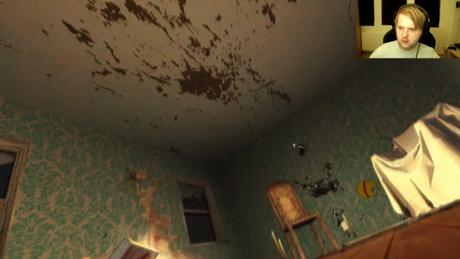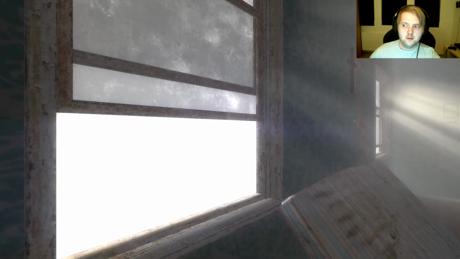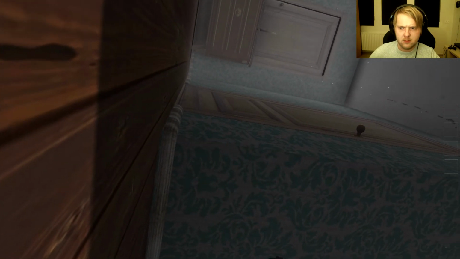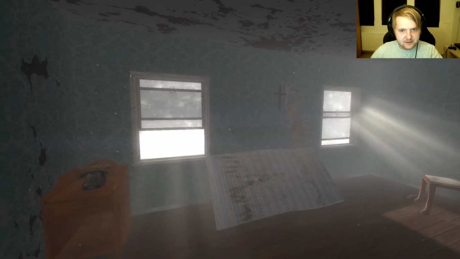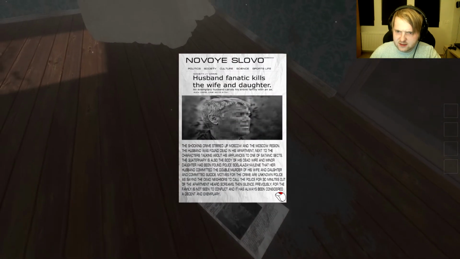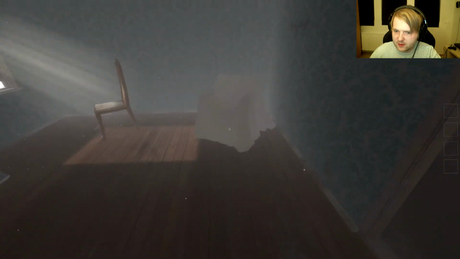What happened? What the? Alright, I'm a demon hunter now. Sweet. I still got a lot of breathing around me, though. Okay. What's this? Husband fanatic kills the wife and daughter. Oh, my. So he killed his wife and daughter, and I just killed this demon or something.